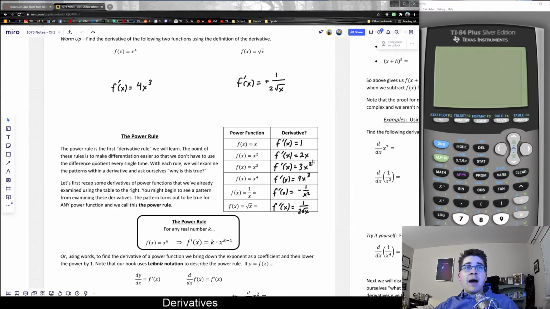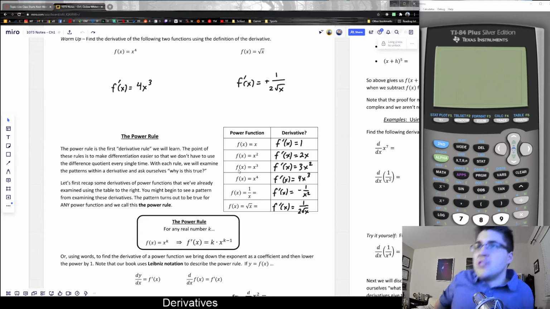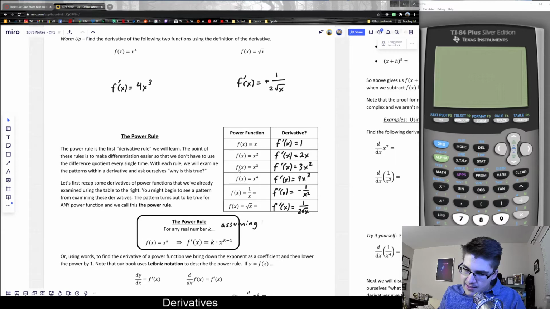And that is the power rule. Basically, that pattern is not a coincidence. That will apply to any polynomial function of any power. And actually, it doesn't just work for whole number powers either. It actually also works for fractions, negatives. Actually, there is one case when it doesn't work, when the exponent is 0, which actually I need to amend in this power rule as it says right here, assuming k does not equal 0. But it works everywhere else.